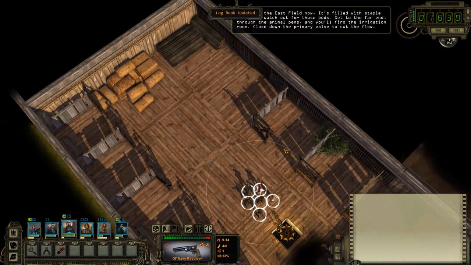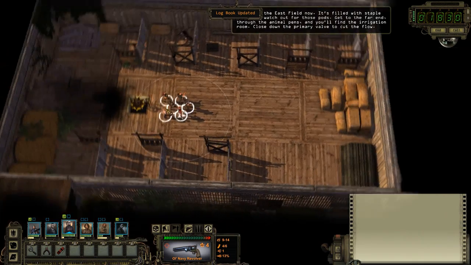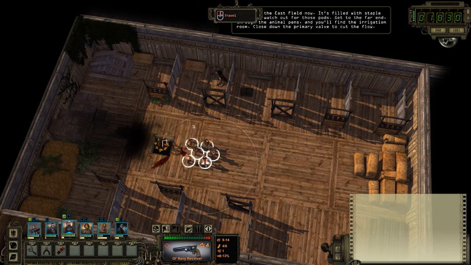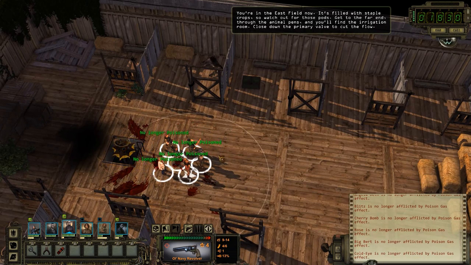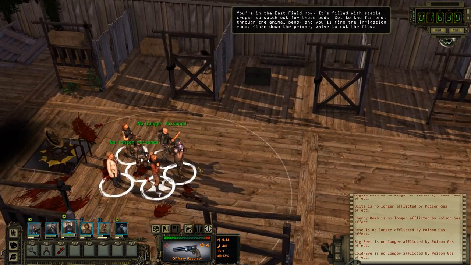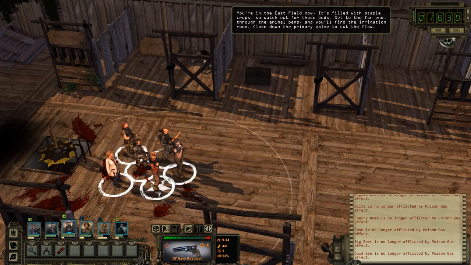Alright. You're in the East Field now. It's filled with staple crops, so watch out for those pods. Get to the far end, through the animal pens, and you'll find the irrigation room. Close down the primary valve to cut the flow.